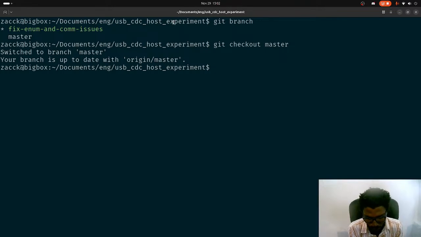So a recap. We made a host application on our computer to communicate with a CDC host device that is running on this STM32N6 application board. The actual board doesn't really matter because we're just using anything that has a USB peripheral.